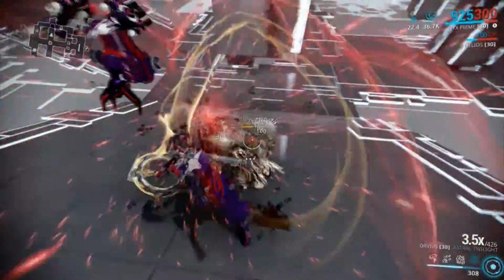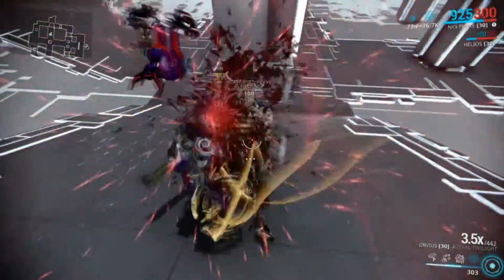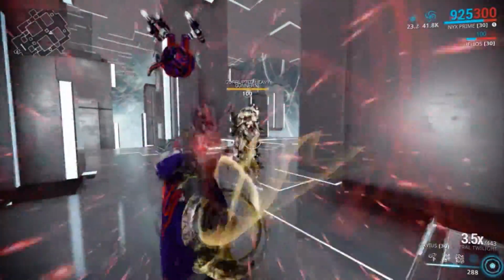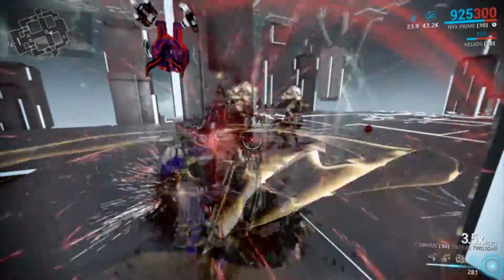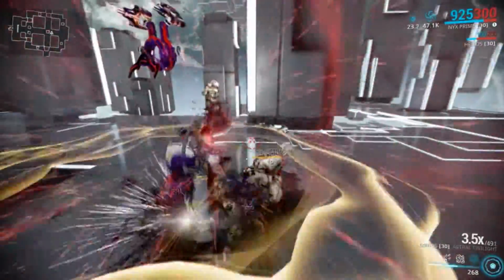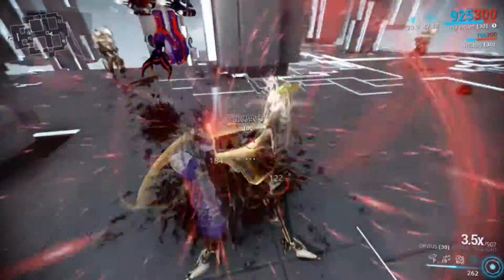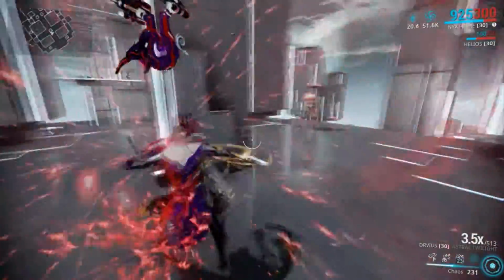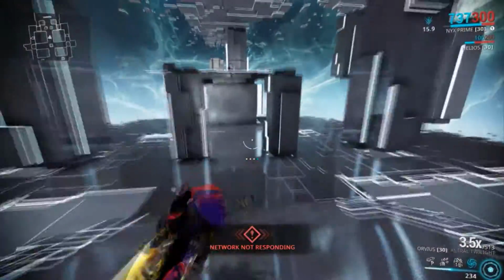Though I like the stance which I'm using, it's called SL2 Light, and the combo is really easy to execute. You just have to hold the right click and smash E, I mean your melee button, to execute this combo, and it's really nice. But this is not what I actually want to show you guys.